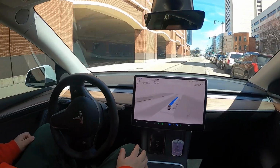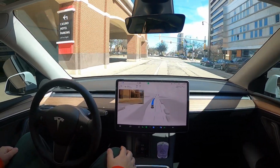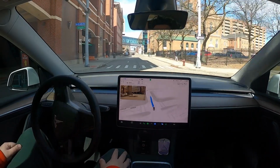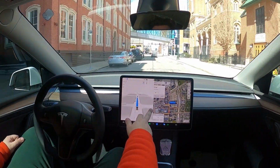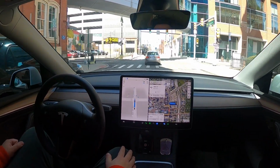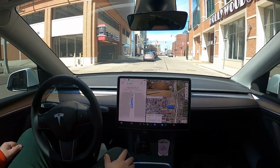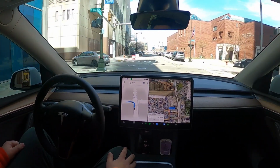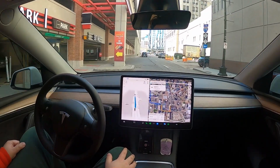Slowly going, checking this row of cars here. So where are we going? Yep, I know exactly where it's going. We've taken this turn before in the past. Light is green. Hopefully it proceeds through, because these lights don't last forever. Nice. Good. And it sees there was a row of cars there, so it didn't pick that lane. Good. Saw the traffic was backed up. It still went behind it before it was too late and passed all those cars. Figured it out.